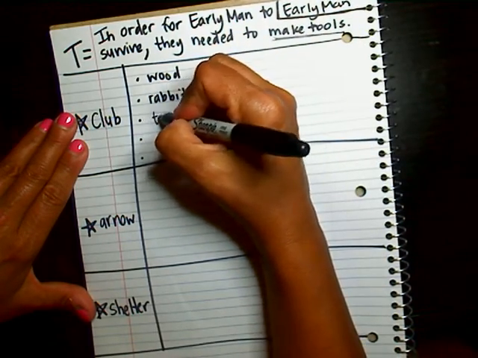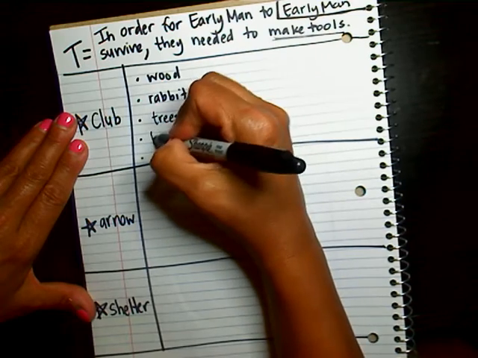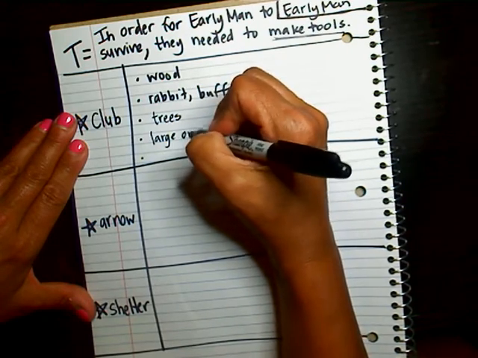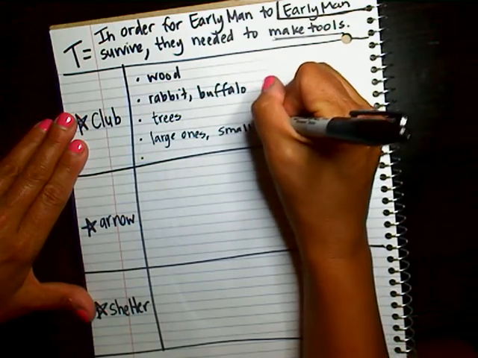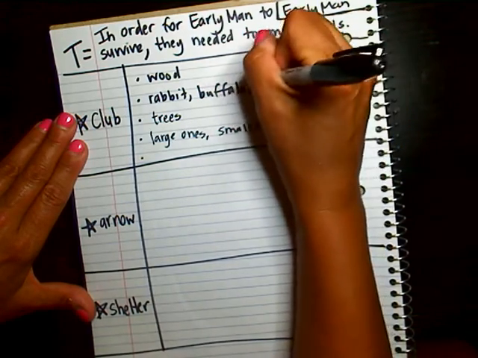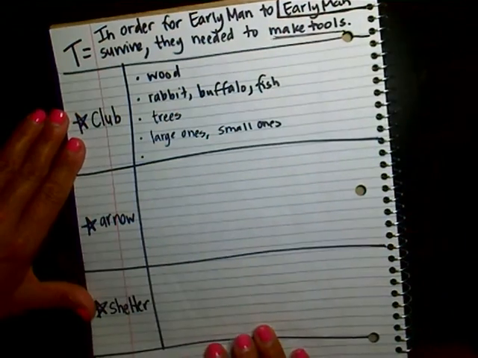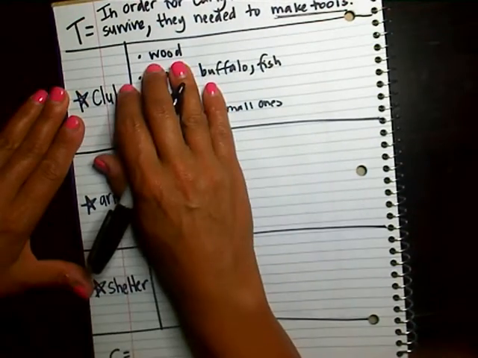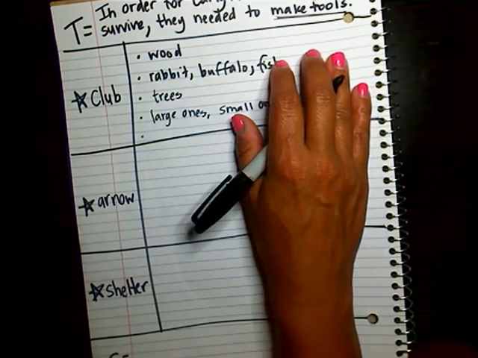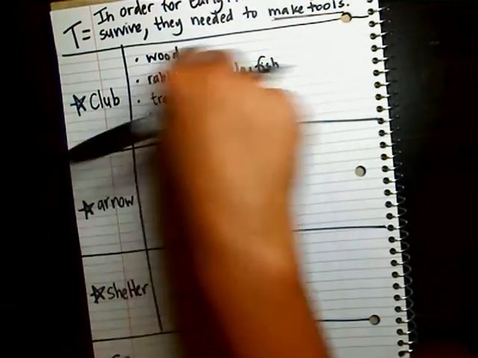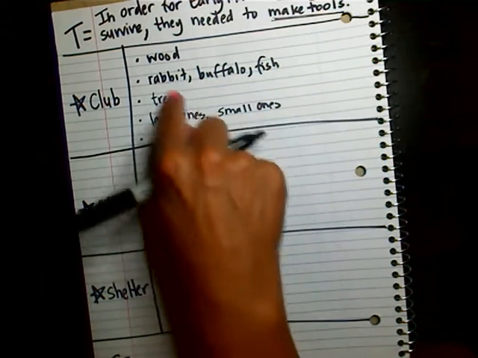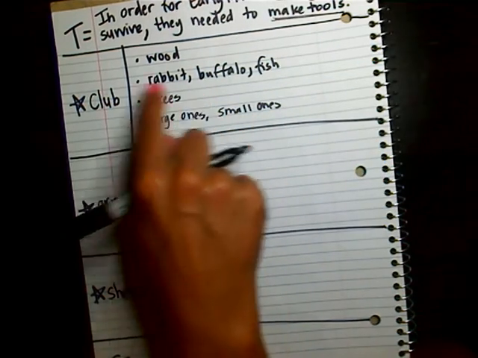They made it out of, I could say, trees. There were large ones, small ones. They also could hit fish with it. Okay, all right. Now I'm going to think about, can I use my vocabulary? Is there any fancy words that I've used that I can use to fill up here? Again, if I don't have a lot of these details up here, this is not a good start.